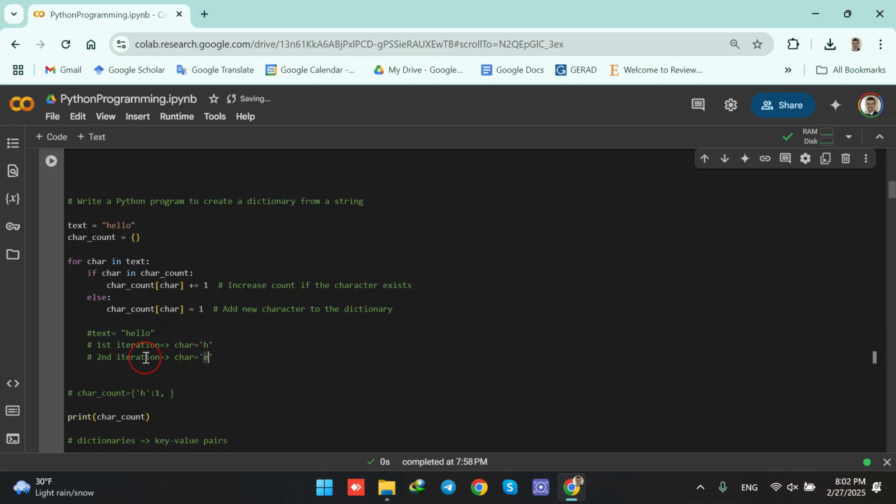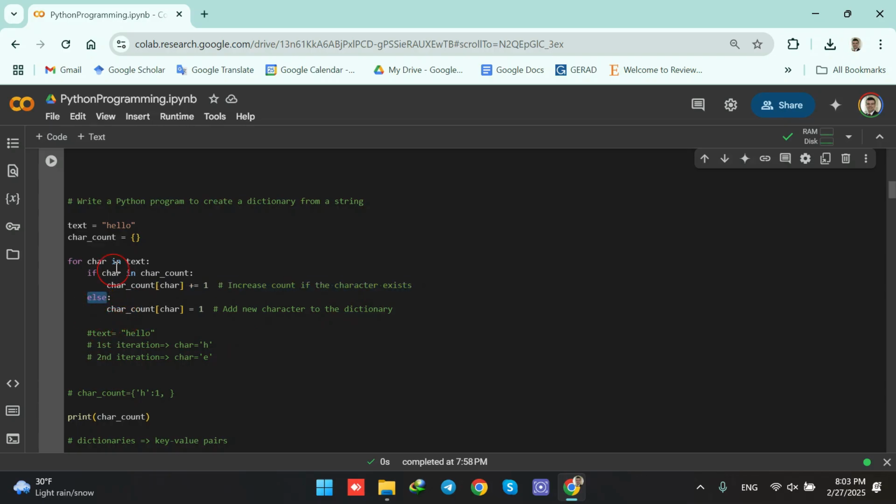So here char equals e, and we are asking, is e inside my dictionary? This is my updated dictionary from the last iteration. Do we have a key called e? No, we only have one key and it is h. It's not e. So this statement is not true. We're not going to execute this part. We are going to the else part.